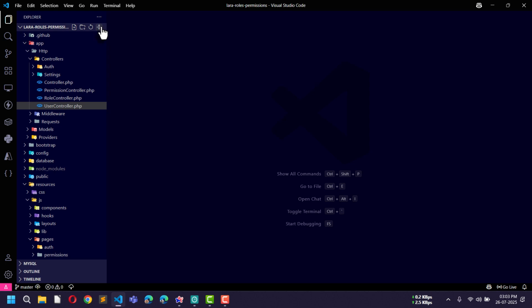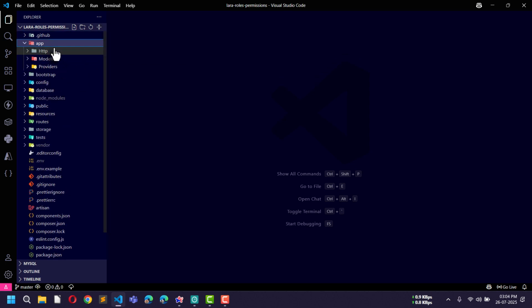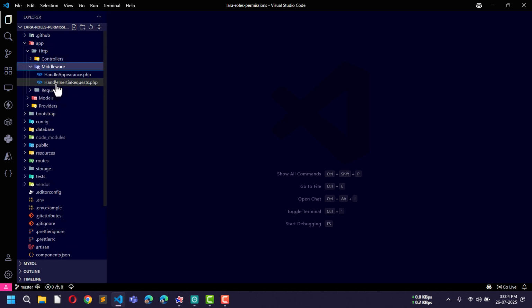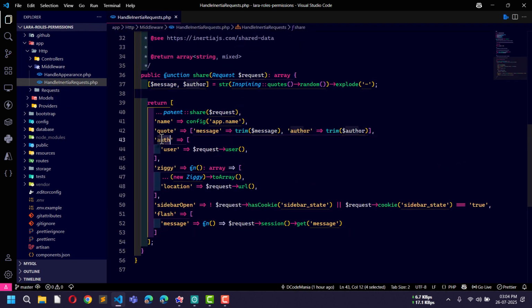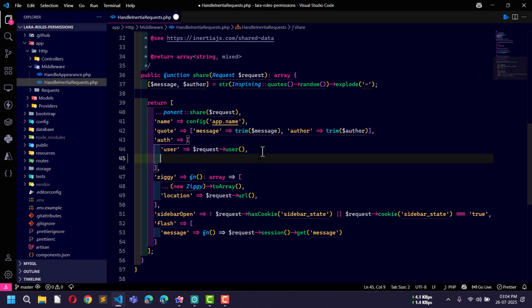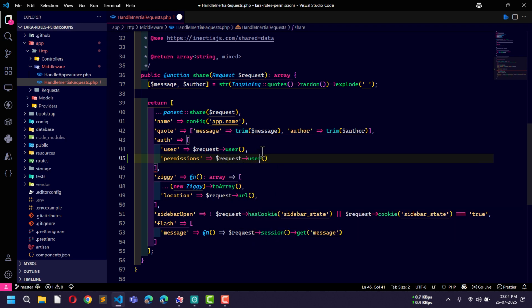Now to work on the authorization part, first what we need is just go to app directory, then open this http middleware and open this HandleInertiaRequests.php file. Now here inside this auth, I will send all the permissions of the logged in user to view files. So for this, here I will write permissions, and here I will use request user.